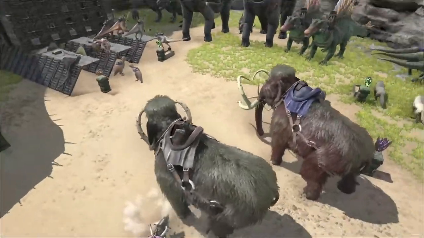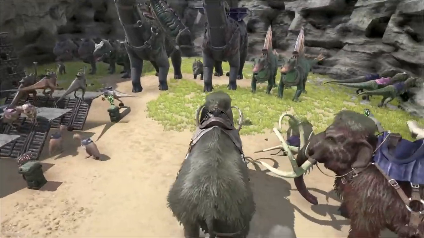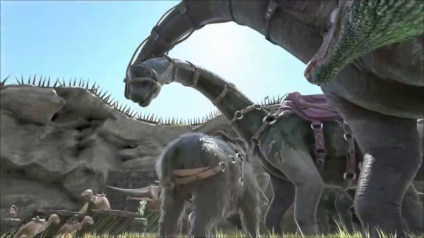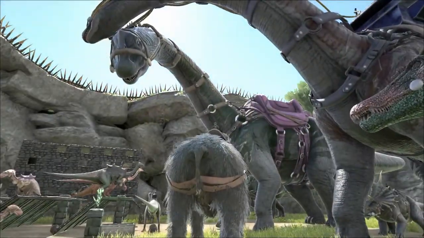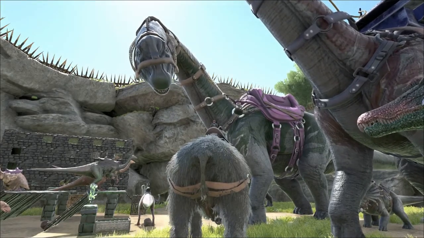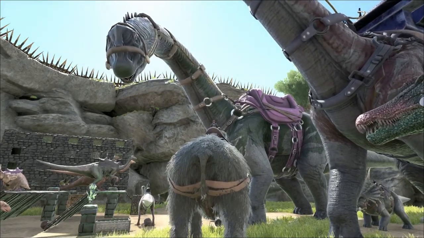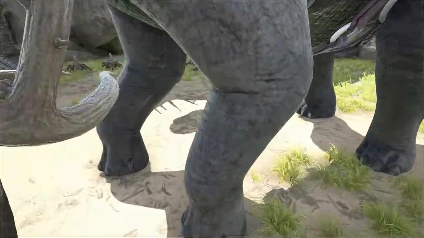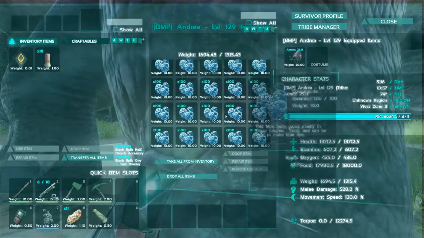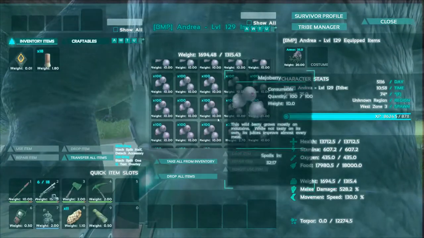I want to use the mammoth to carry the berries because I probably could not carry them all by hand. It's interesting. I don't think I've ever seen the Bronto's head stay positioned the way I was looking when I got off before. But it's doing that now. I wonder if that's a new change. I don't know.